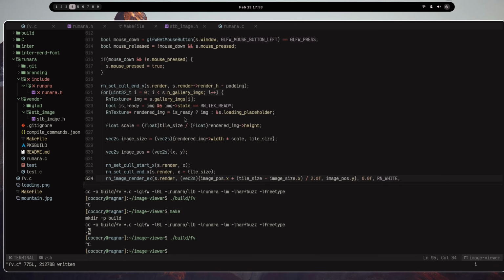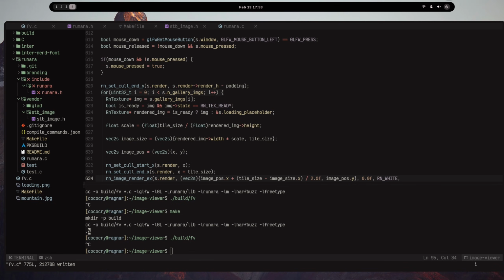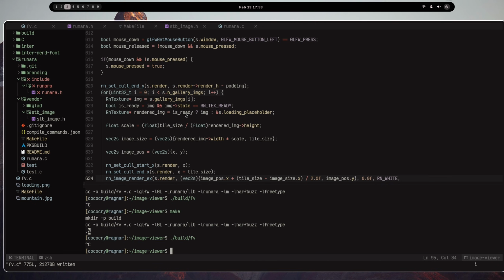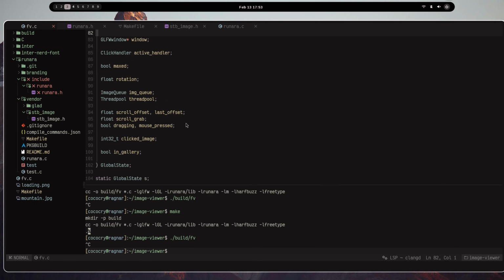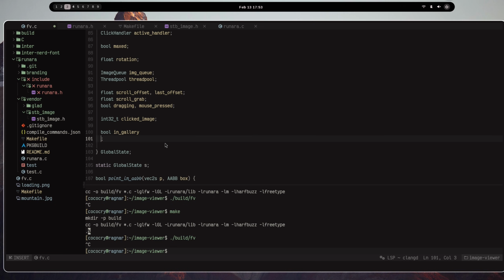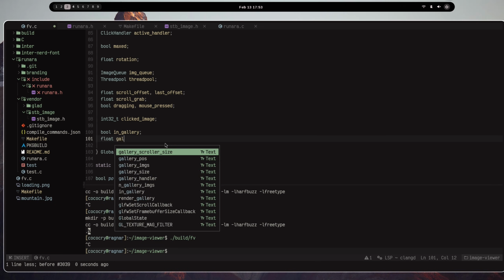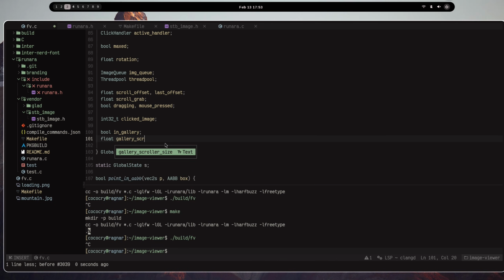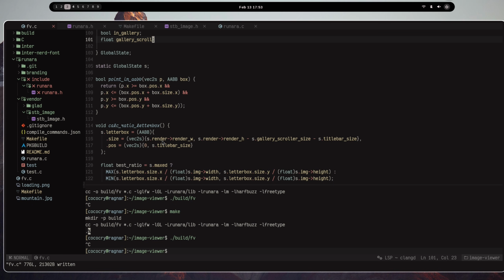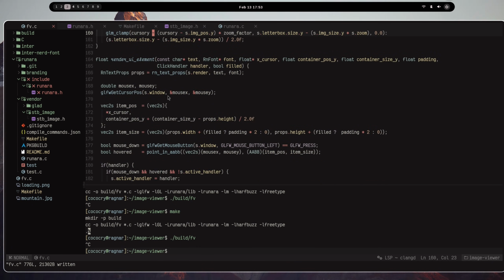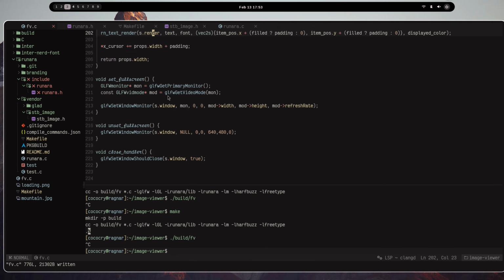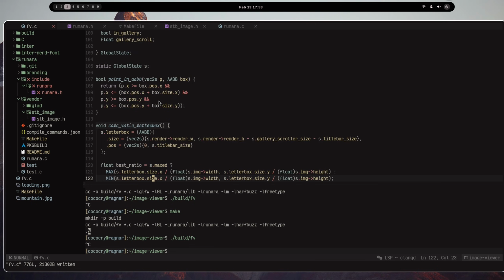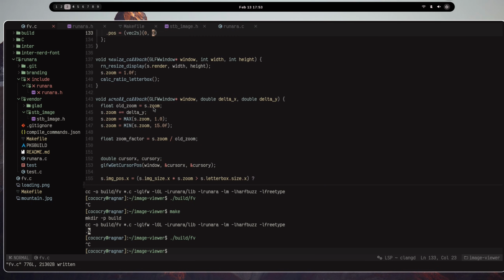Okay, but we cannot scroll. So yeah, let's implement scrolling, right? So let's have a float gallery scroll, and let's have scroll callback.